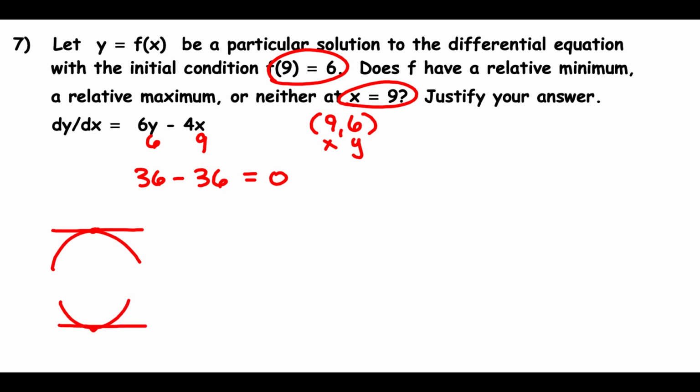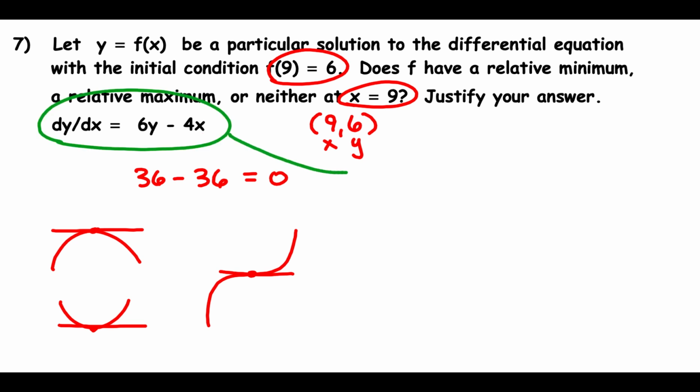Obviously, if the slope had come out something other than 0, those would be eliminated already. So max and min have a better chance at being right, but so does neither. I mean, you could have something with a little ripple and a point of inflection in it, and the slope is temporarily 0 right there, and that's not a max or a min, so we still really don't know, but that's helpful. The way to break the tie, the second derivative test. So let's find a second derivative, and that is able to be done.